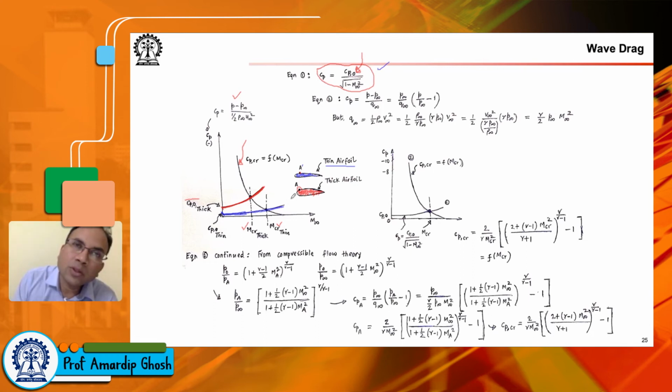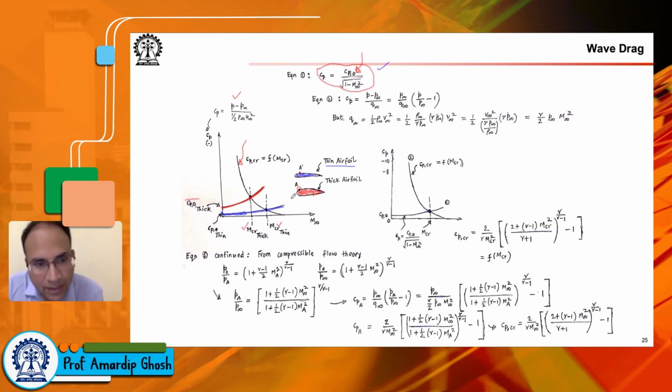And you see that although we have talked about Bernoulli's theorem being used only for incompressible flow fields, we have not talked properly about what a compressible flow field is. But we said that above Mach 0.3, changes in velocity create substantial changes in pressure, which in turn can create substantial changes in density. So changes in pressure creating substantial changes in density essentially falls under the category of compressible flow fields. And the change in density is significant when the flow Mach numbers are beyond 0.3.